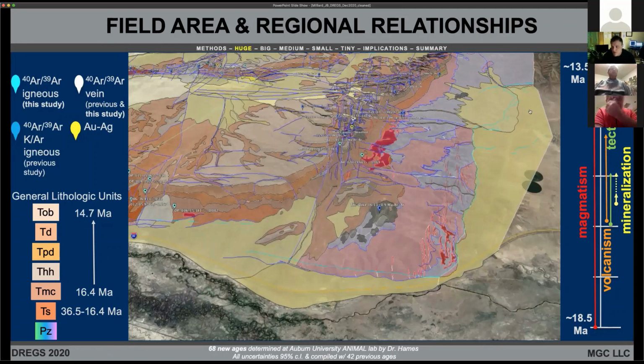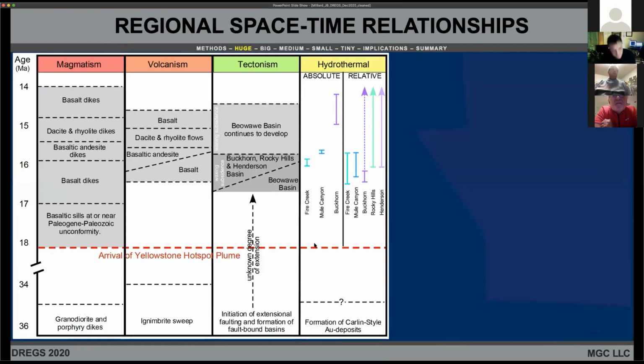And there's a very short time window during that tectonism that you have mineralization, as far as we can tell from absolute age data, roughly 100 to a couple 100,000 years, depending if you're looking at absolute or relative age dates. So it's a very abbreviated story when you're looking at hydrothermal activity related to deposits with respect to the whole rift. And all that can be summed up in this slide. We have our major geologic processes going left to right: magmatism, volcanism, tectonism, and hydrothermal activity, then time on the y-axis.